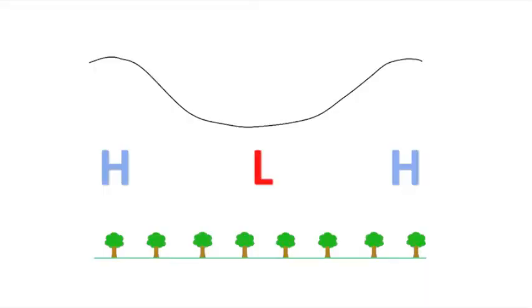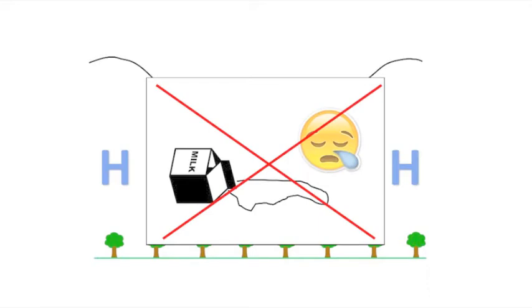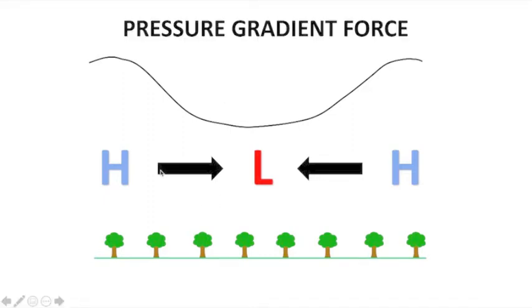Slosh. So there are two things to take away from this. First, crying over spilled milk. Don't do it. But more importantly, whether you're talking about milk or air, it wants to be spread out evenly. It doesn't want to be piled up in spots like this. So what happens is if you have higher pressure here and lower pressure here, the air will be forced away from the high pressure and toward the low pressure. Remember how the milk sloshed away from the high pressure toward the low pressure? Same thing with air. And we call the thing that pushes air this way the pressure gradient force.